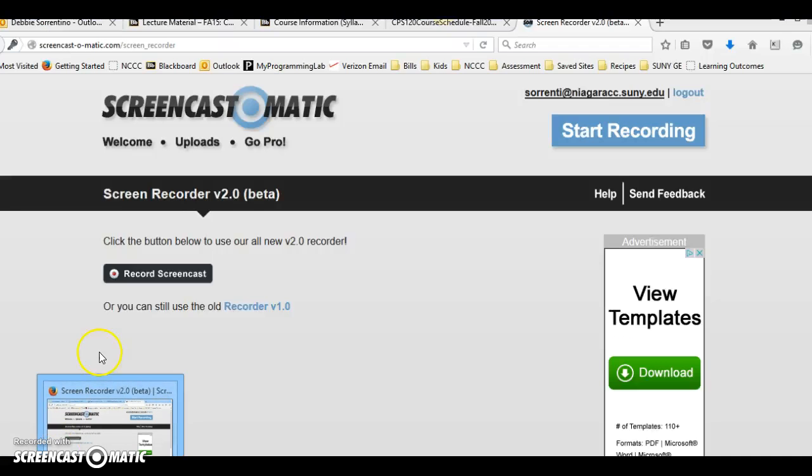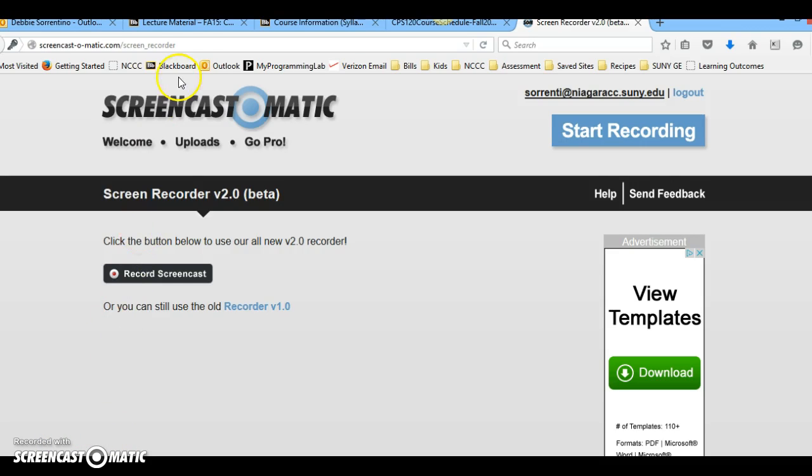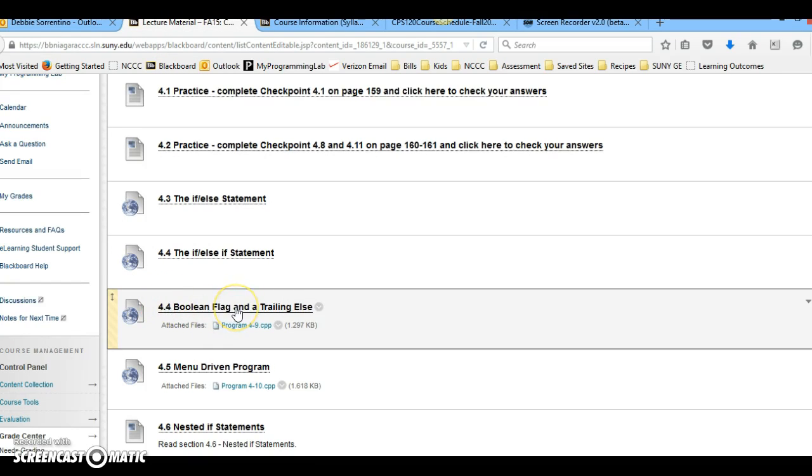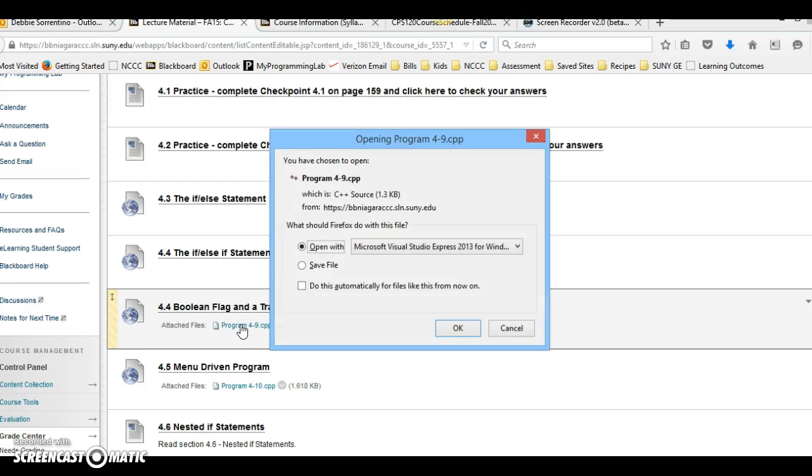So I have my project. Now I'm just going to go back to our class, and I'm going to show you right here is a video that has an attached file. So when you have these attached files, this is actually what you want to go ahead and run. So there's a couple different ways to do this, and based on the browser that you are using, like right now I'm using Firefox, the easiest thing to do would be to save the file.